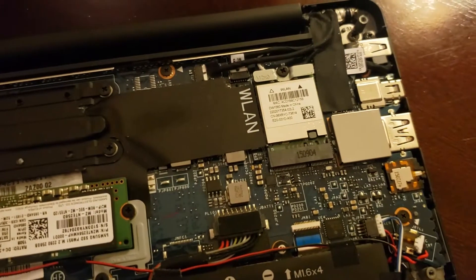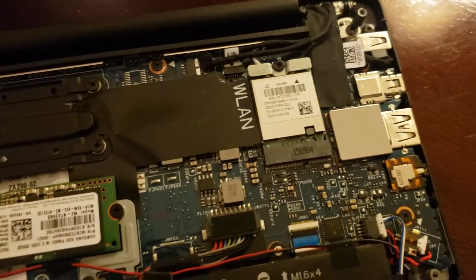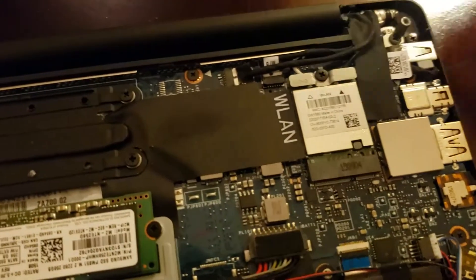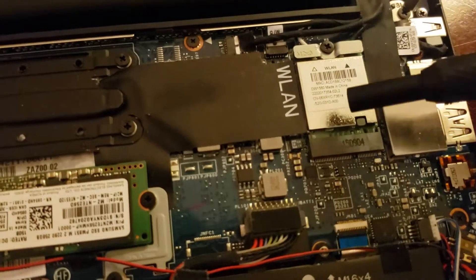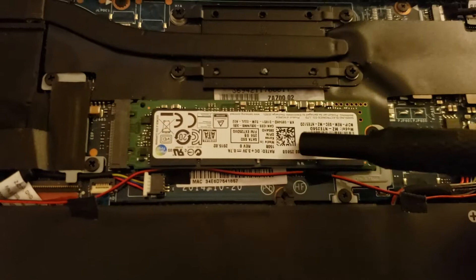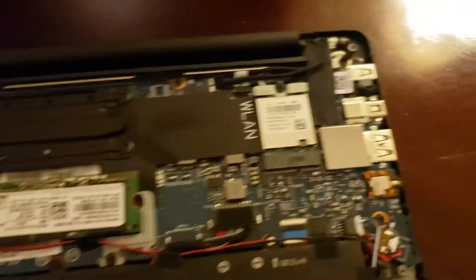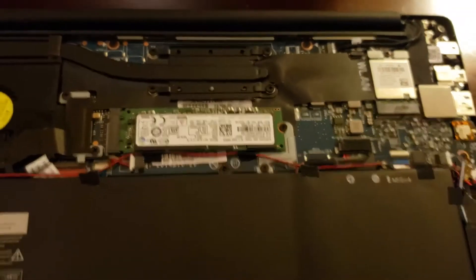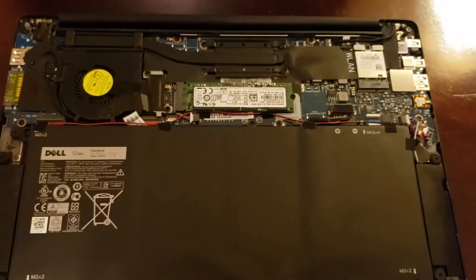If I wanted to make the internet faster on this laptop, all I would need to do is unscrew this little screw here and take out this wireless card, and that could update the internet speed if I wanted to. I could also just put a bigger drive in here. But this has been fine for my use. If it feels too sluggish, I can do that. I just want to get a little bit more life out of this little guy.